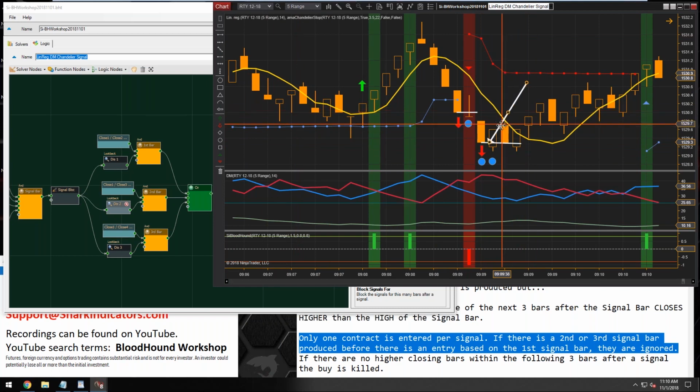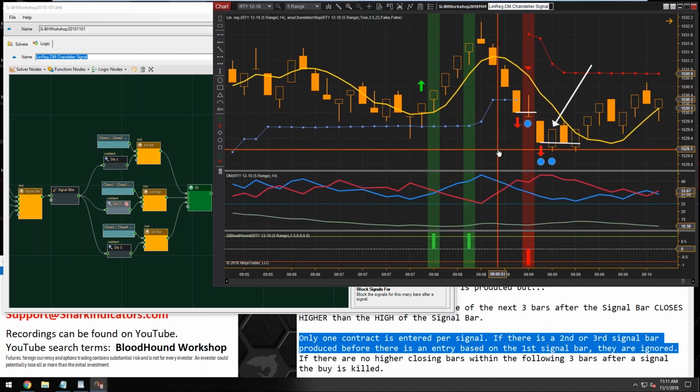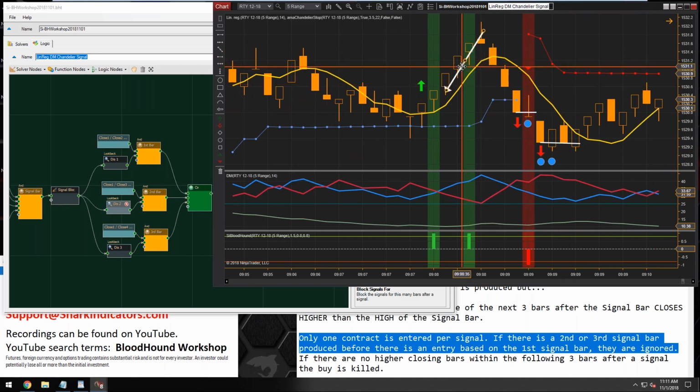All right, so we have a signal bar, but no signals afterwards. Okay, so there's our first signal bar, and then we get the first signal. The other two signals are blocked, to clean things up. Cool. Well, I don't have enough information here to know how to handle this kind of situation.